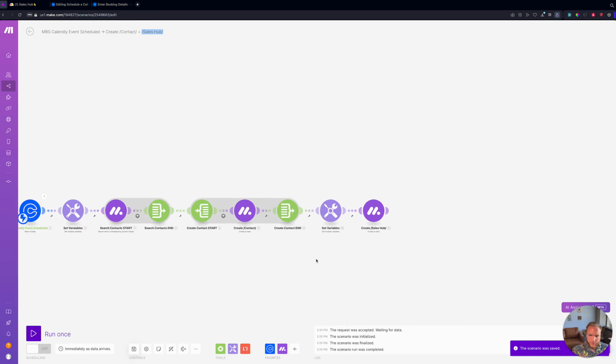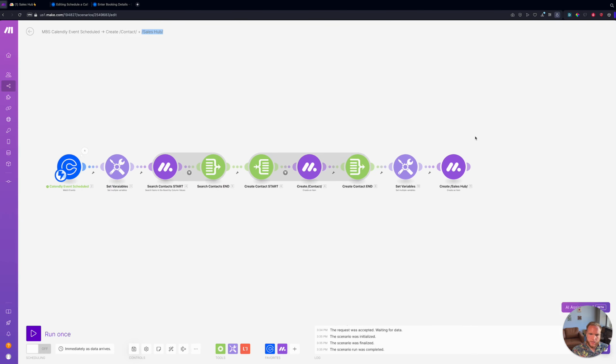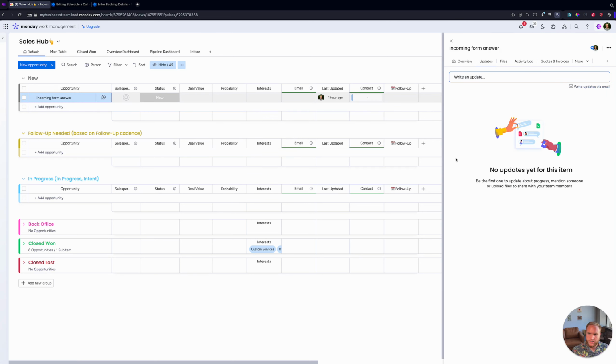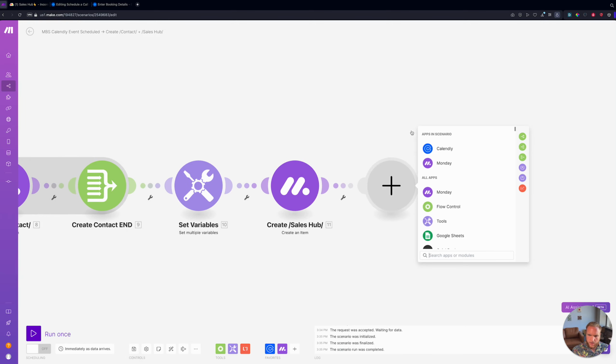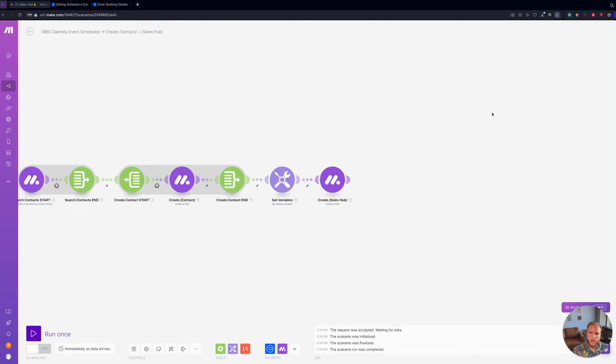So we're going to hit save, and there's one final thing that I like to do is I want to know when the event is scheduled for inside of the update section in here. So I want to know exactly when it's scheduled for. So what I'm going to do is I'm going to click on this right here. Actually, you know what I want to do? I want to know when it is, and I want to have a link to Calendly for it as well, and maybe a link to the actual meeting ID itself.